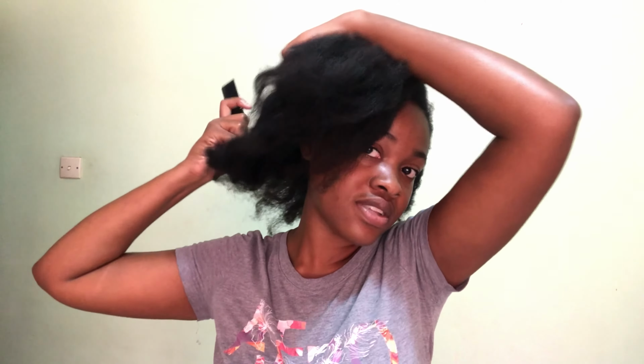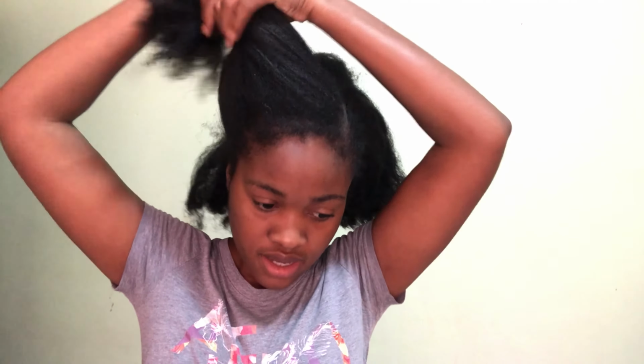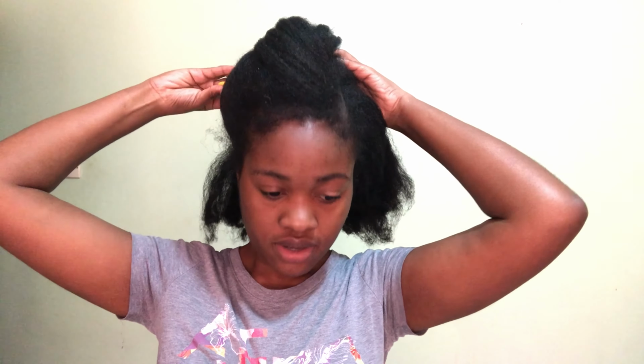All right, so I'm just gonna section my hair because you guys know that I work best with sections, so I'm gonna go ahead and do that. Just going to show you guys how I do one section, and then I'm going to come back and show you when I'm done. Okay, so you guys know that I love to finger detangle, so I'm going to go ahead and detangle my hair a little bit.